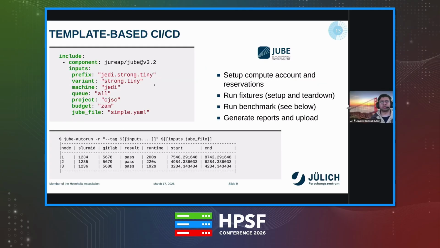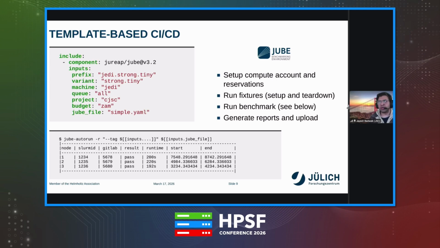And let me show you how this worked. So this is a template for how the CI would work for running the simulation itself. We use GitLab CI/CD components here, where you can include this component and then pass it some inputs, and then it will essentially run the equivalent of a Jube run with some inputs and the Jube file that you have. And the inputs were standardized in the early access program because we wanted to keep things simple, but this does not have to be always the case in future. Already now we are looking at expanding it slowly.